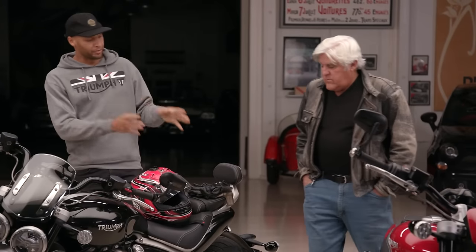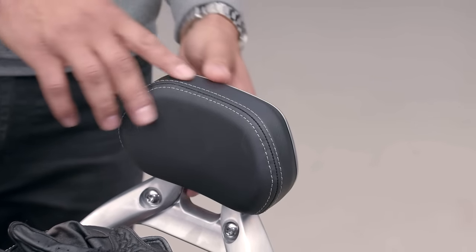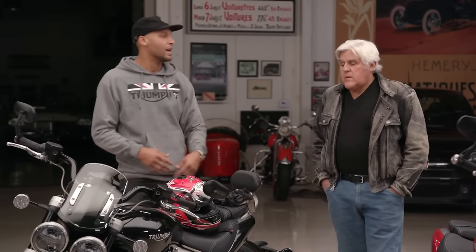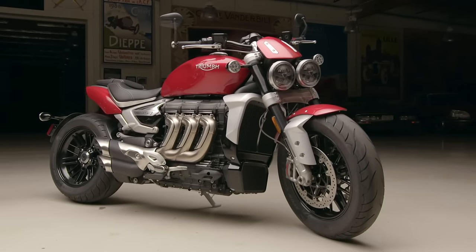Other differences between the R and the GT: on the GT you get a seat rest for your passenger, and the seat is crafted a little differently, keeping with the cruising versus roadster theme. You also get a windscreen stock on the GT, which is available as a fit option on the R. I just like the R's seating position — it's perfect for me, just a hair under six feet. I keep buying cafe bikes because I like the look of them, but I ride for an hour and I'm in pain. Whereas this I could just ride all day.